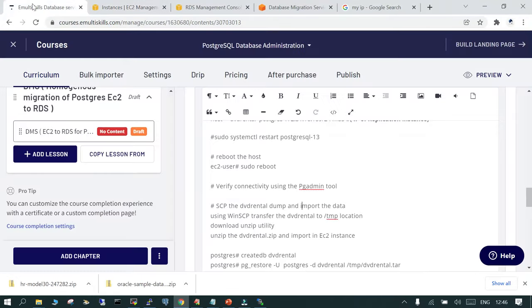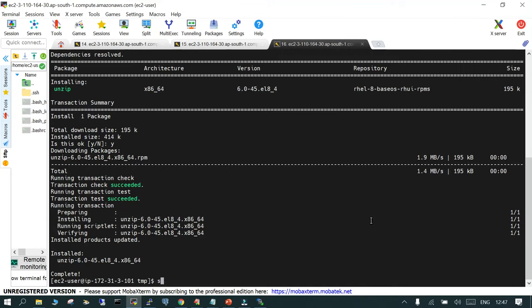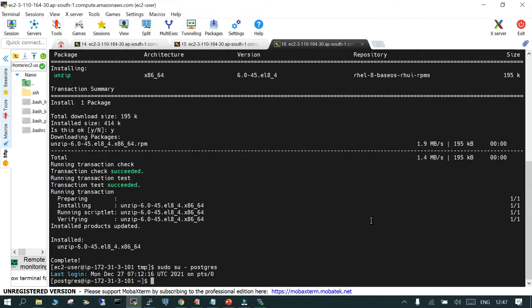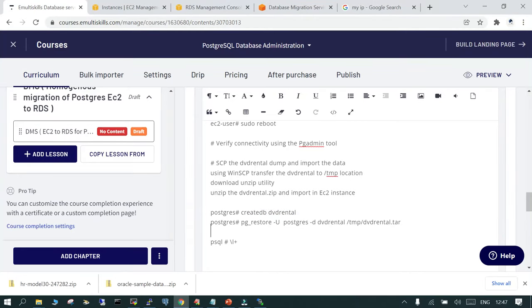Let's go to the next step wherein we will create a DVD rental database and import it. So we'll say sudo su - postgres, and we'll say create dvdrental. And now we will import the dump which we have using pg_restore.